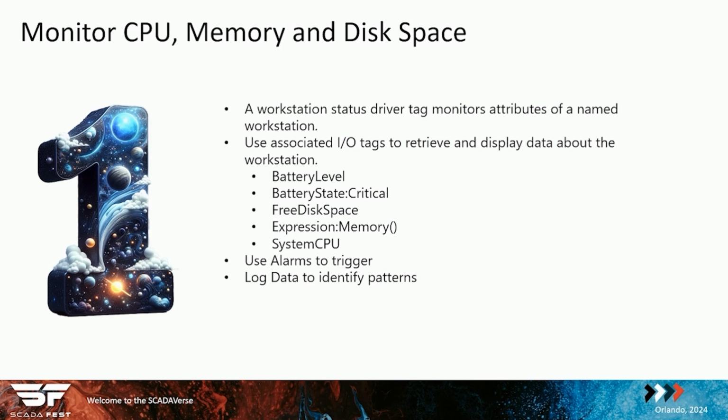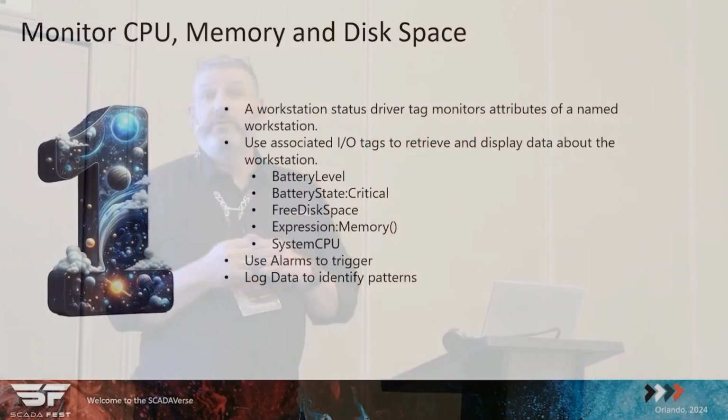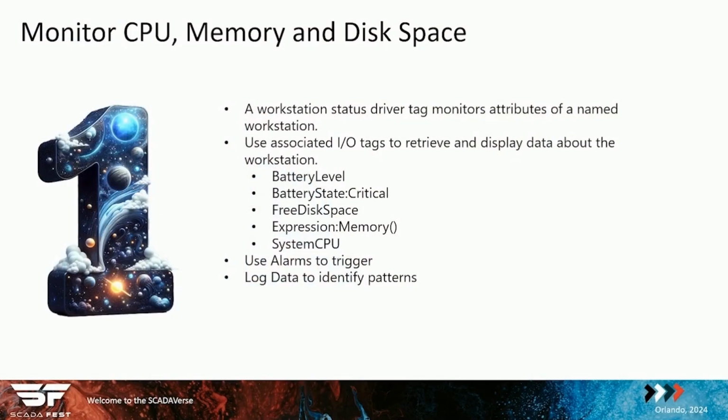So you can monitor your disk space, and you can set an alert should you decide that you see that you're running out of disk space, an alarm on that, get a notification right through. You can log this as well, so you can see trends. So I've seen people use this to monitor system CPU, and they're seeing high CPU overnight or at 6 o'clock in the morning, and it's when lots of reports were being run, and be able to monitor their system. So that's tip number one. Monitor your own system.